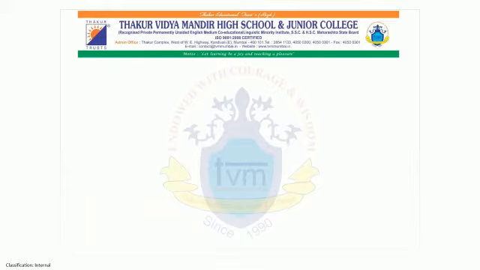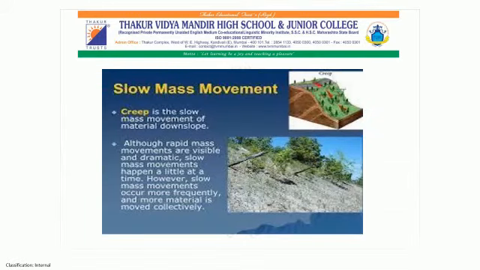The next type of mass movement is slower mass movement. Slower mass movement especially occurs in areas with dry climates and gentler slopes. Mass movements occur slowly. Soil creep is a common phenomenon in such areas. Now a slide happens when a section of soil or rock suddenly gives way and moves down a slope. The materials move as a single mass along a slippery zone. The slippery zone is often made up of wet sediments. Creep is a very slow mass movement that goes on for years or even centuries.